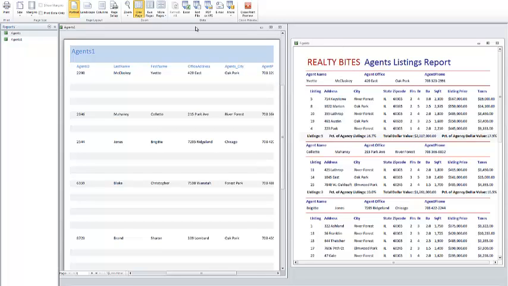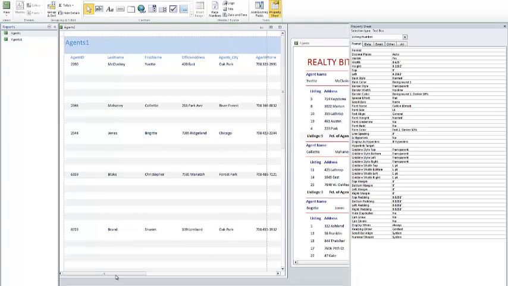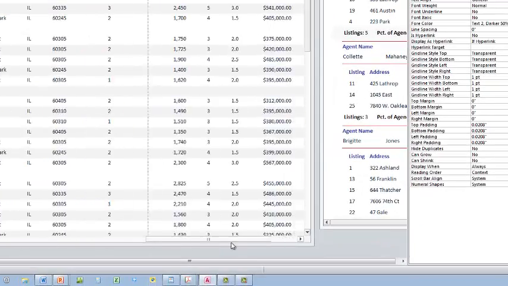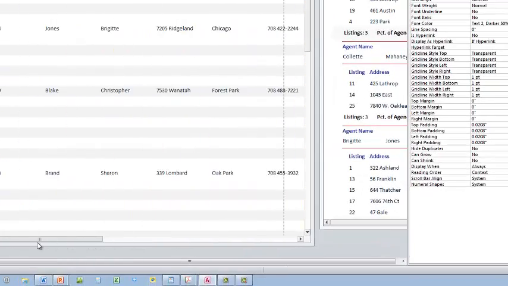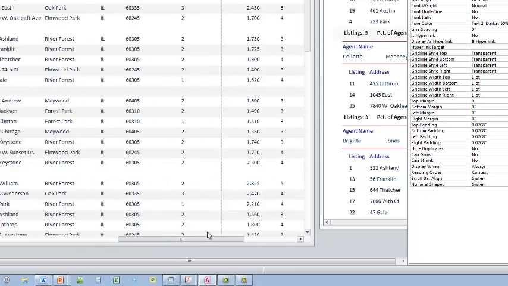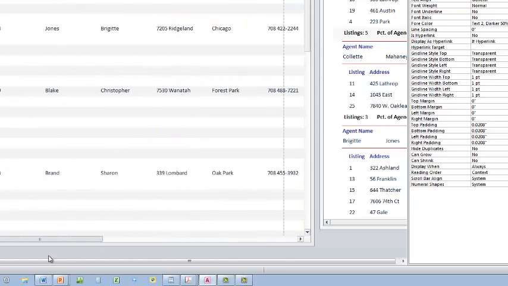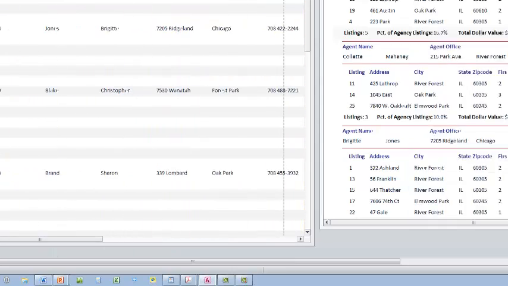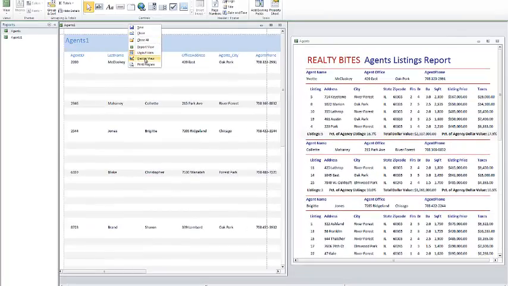And let's do that at this point. So again, we can move the fields in layout view. And if I scroll over now, well, there's all the fields in layout view. But I think it's going to be a little clearer to work in design view than in layout view. So let's close the property sheet. Let's go into design view.